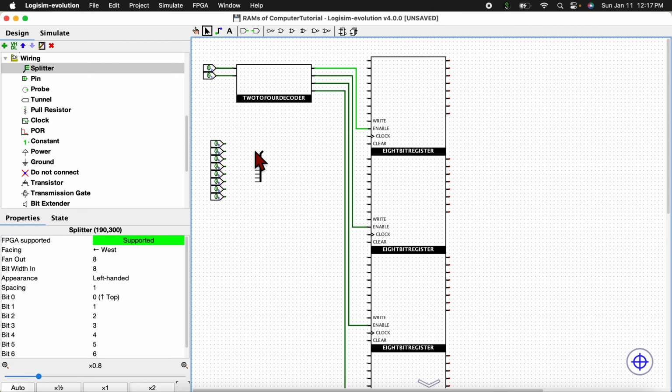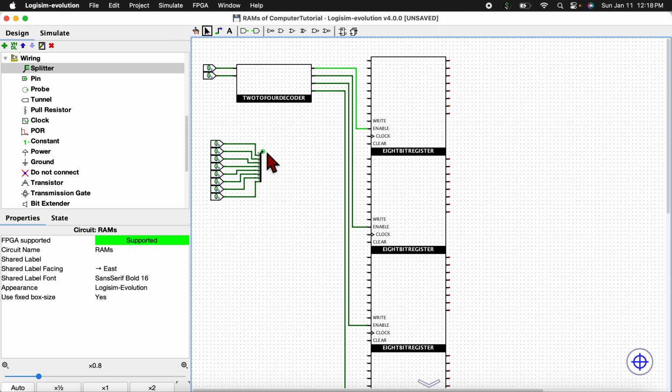So now you can make a data bus. So just connect all of these up to here. Like that. And that'll be your data bus.